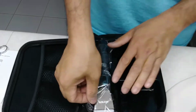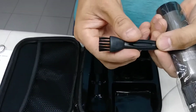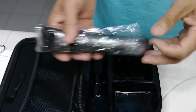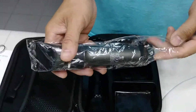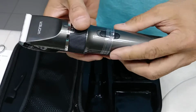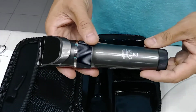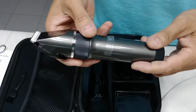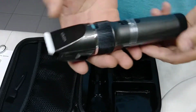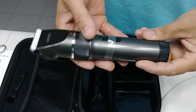Oh, sorry about that. We forgot the main unit. And yeah, there's a cleaning brush. And they're showing everything here except the main unit. That's funny. Alright. Wow. I like the finish. It's better than I expected, actually. The picture shows like a matte black or matte gray. This is shiny, and it feels heavy actually. It doesn't feel cheap at all.